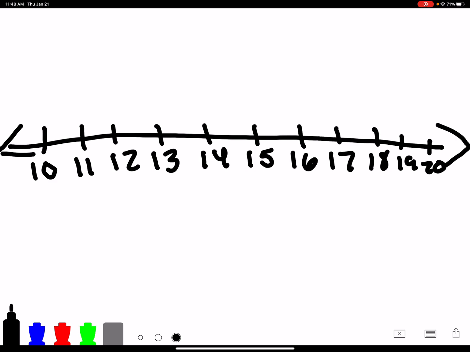So if I gave you an example, 9 plus 7 equals what? I want you to solve it on the number line. 9 plus 7 is what? It doesn't matter, you can put your starting point on either number, but I like to put mine on the bigger addend because you do less counting on the number line. So I'm going to put number 9 here.